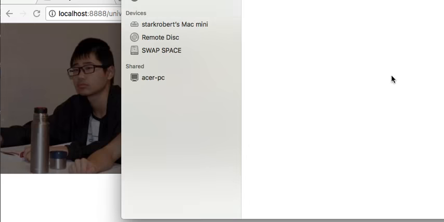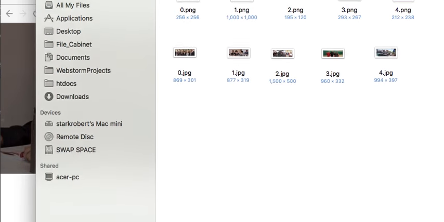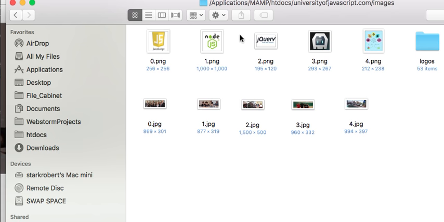And you can see here, in the last video, we used this group of images to go 1, 2, 3, 4, 5. Now we're going to use these. And you can see they're JPEGs, JPG, JPG, to JPG.